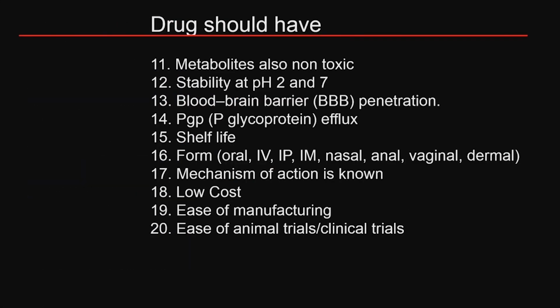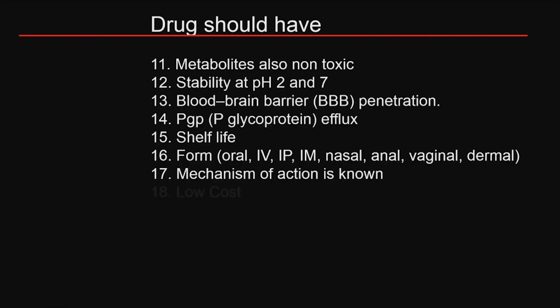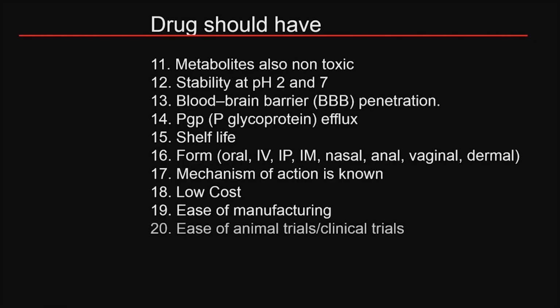So you see almost 20 requirements are there. So it is not just activity, but a large number of requirements are needed, so that you can be very sure that it can pass out as a drug. So many active molecules in your lab do not cross the approval, because they have one of these problems. Okay, so they may be having one of these problems here, or they may be having one of the problems listed out in this. So the drug gets thrown out.